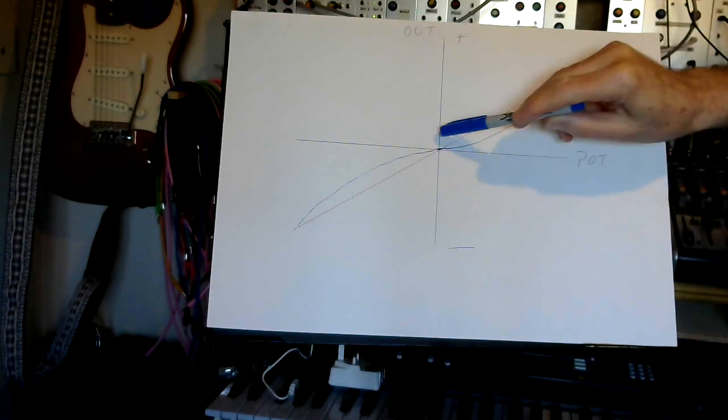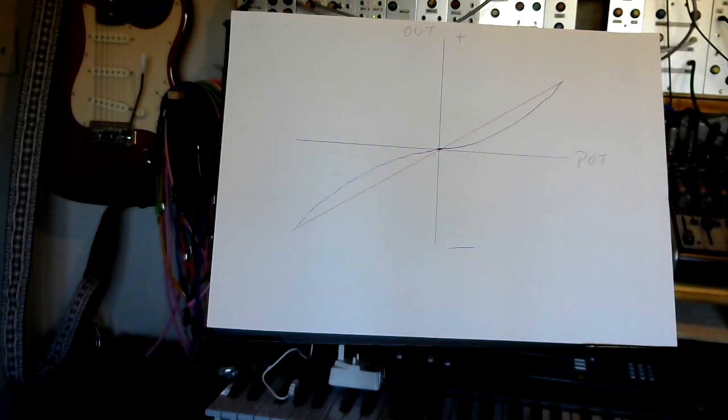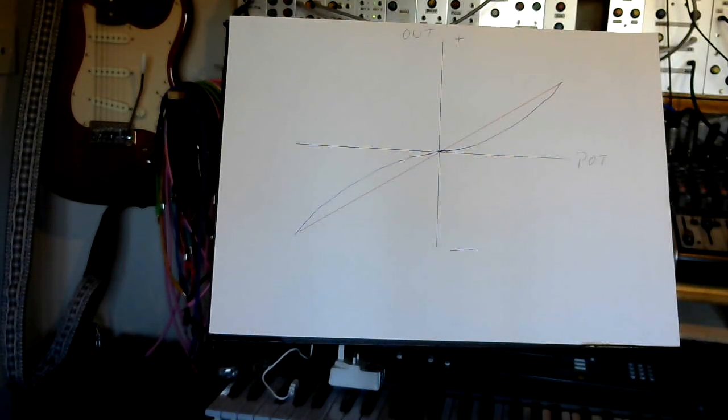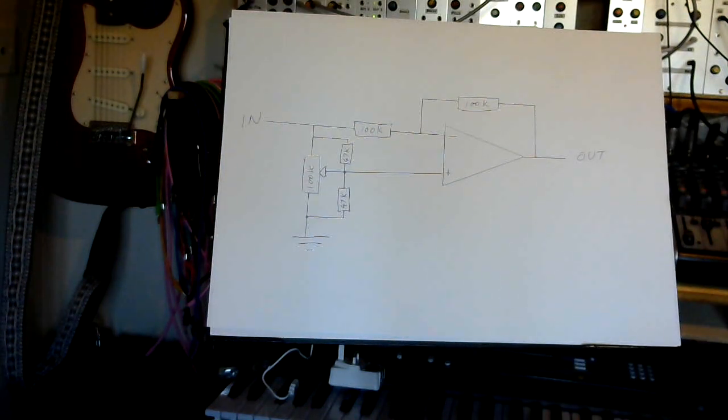What happens is we get more finesse around this transfer point, so we don't get a sudden jump from non-inverting to inverting. You can change the shape of this, which basically moves it further away or closer to the linear line, by changing the value of those two load resistors. I did play around with a few values and found that 47k, which is what it said on the diagram, actually worked best for me. It's also what Casutronics came up as probably the most useful value.